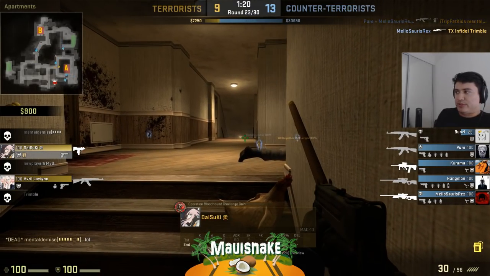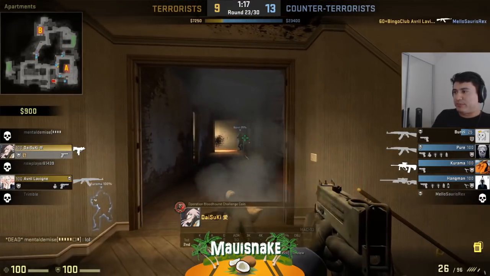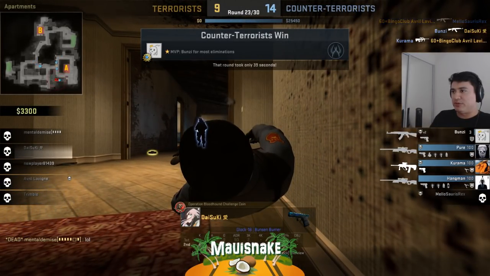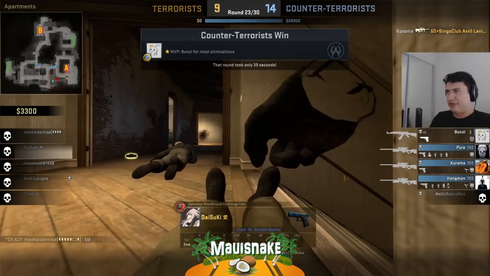Okay, so your teammates are dying everywhere. Definitely, you're gonna need to make a play soon. And you should have killed him, but you quick switched in the middle of your burst. I don't know. That was weird.